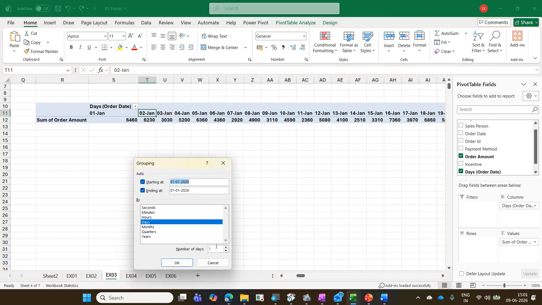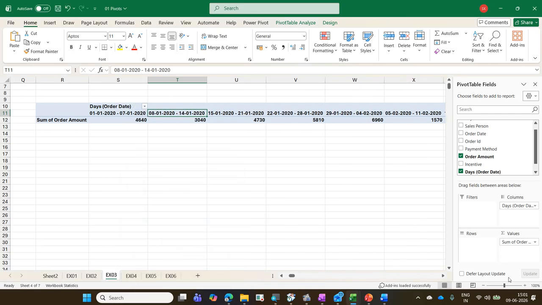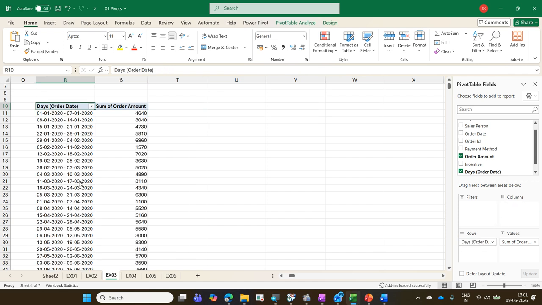Now it's going in a column format. Drag it and bring it to rows. Now we got a weekly report. So this report is ready. I want to do two things. One is you can send the report. Another one is you can present the report. First let's see how to present it. Then we will see how to send this report.